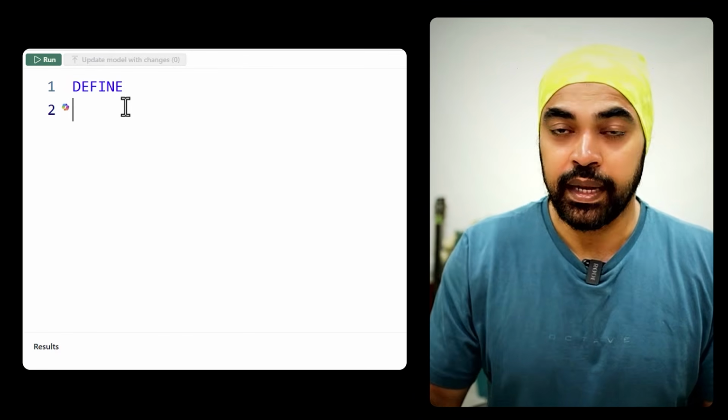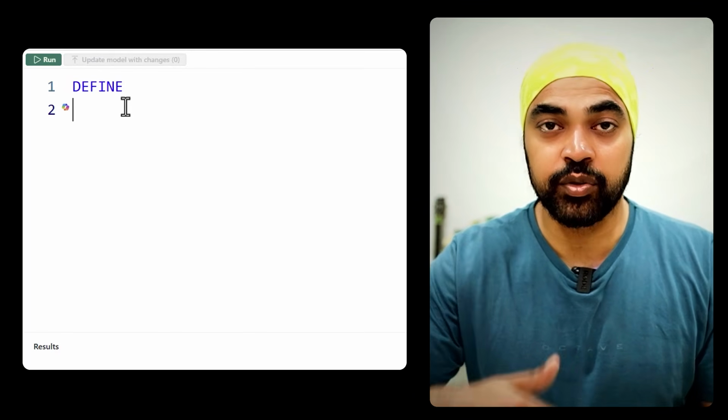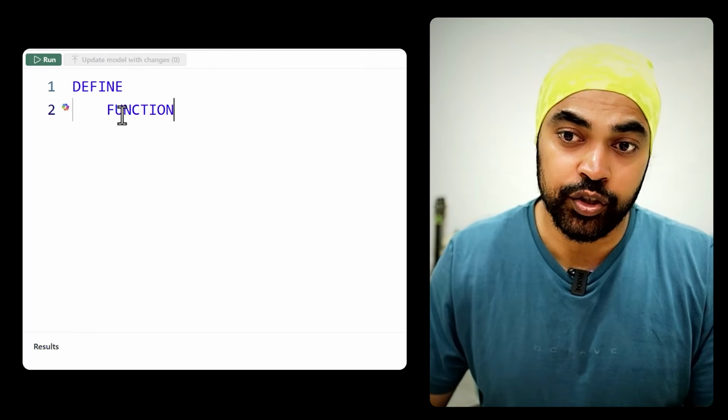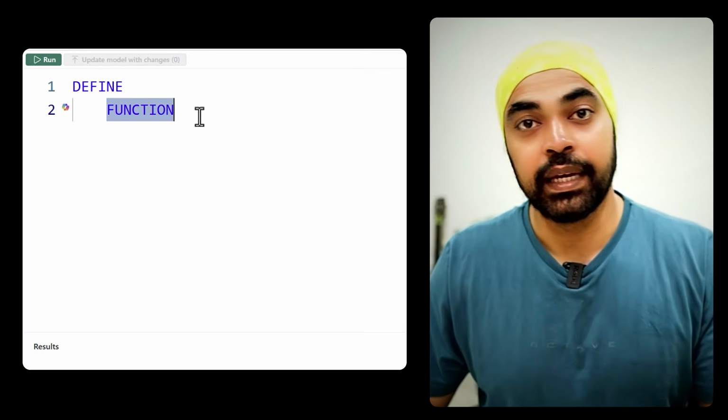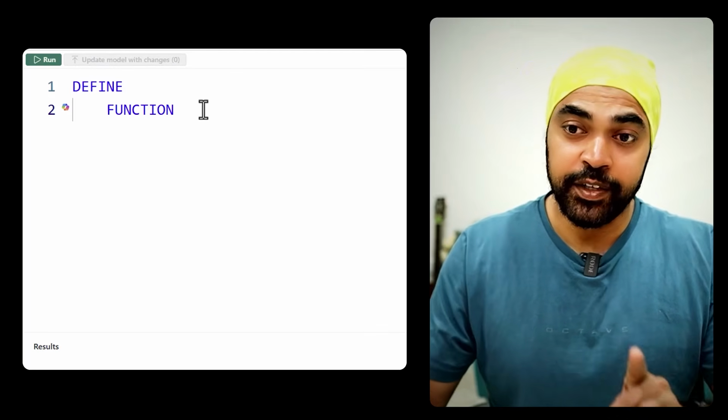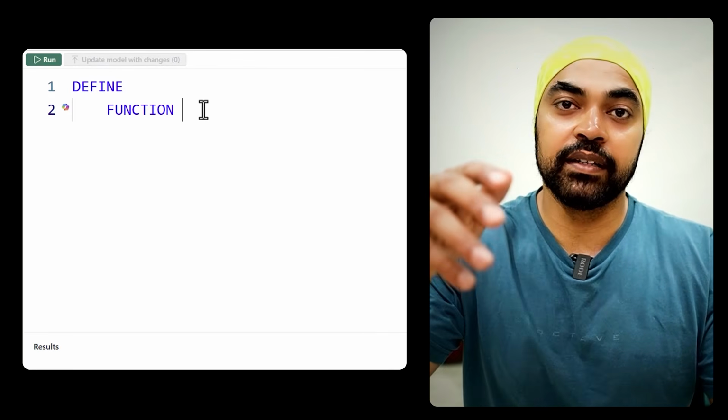So the define keyword has already been there. You can use define to create columns or measures, but this time we're going to use a function keyword instead. So I'm creating a function. This function keyword has been newly added in the September 2025 update, in case you heard my boring definition at the start. Now, after you write the function keyword, you have to provide the name of the function.